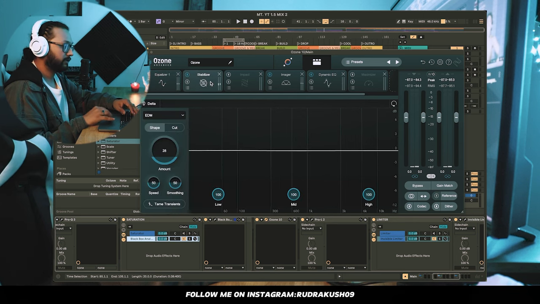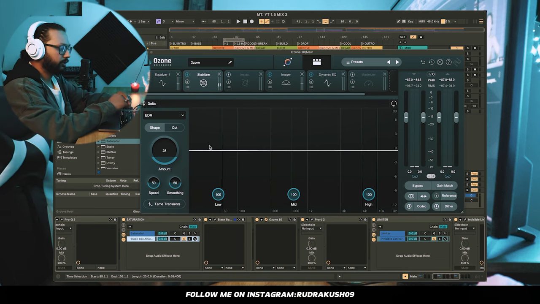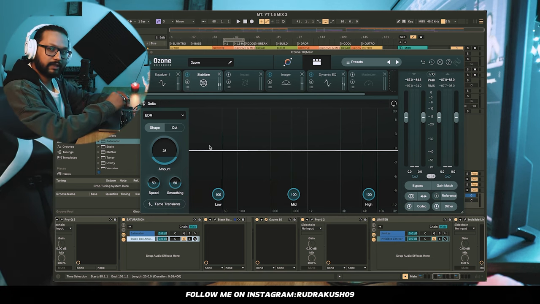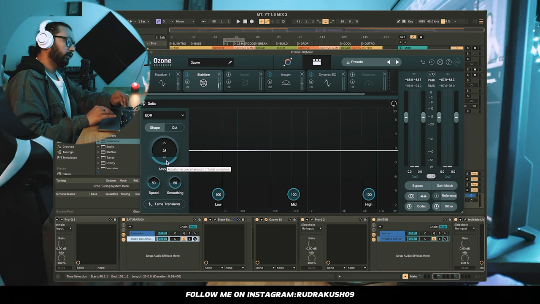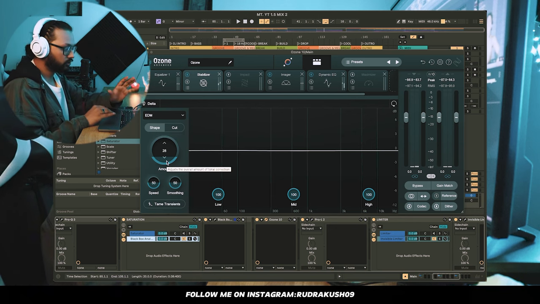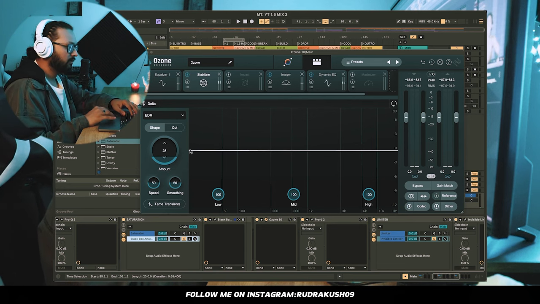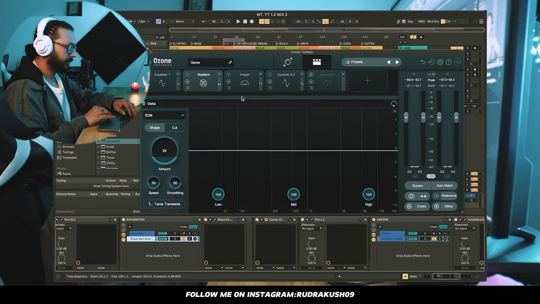And next we have this stabilizer. I'm pretty sure you have seen the Soothe plugin. This is kind of similar because I don't have that. So I'm using this EDM, and this is the percentage that I'm using for shaping the sound. Usually, keep it around 15, 20-ish, maybe less sometimes. But in this case, it was making the track more clear, so I ended up using around 28%. And this one, I'm not using it.